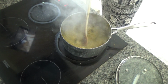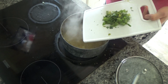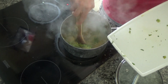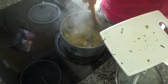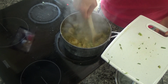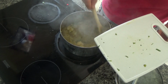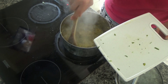So what I'm going to do now is turn the heat off this pan, and add in one handful of chopped coriander as well. I'm going to let that wilt down in the pan like so. You could add a bit of spinach to this if you wanted to, or maybe even some cooked green beans if you fancied some greens to go with this dish as well. The coriander really complements the turmeric and the cardamom pods, so that's why I like to use it.